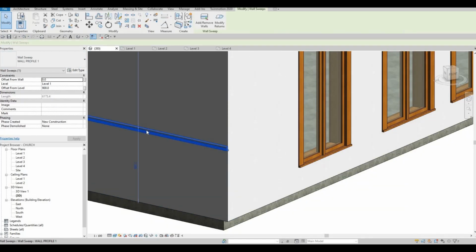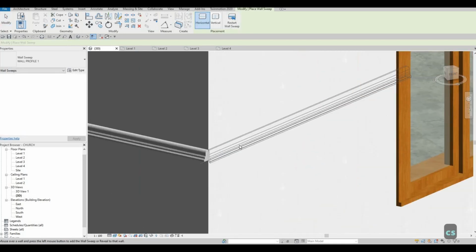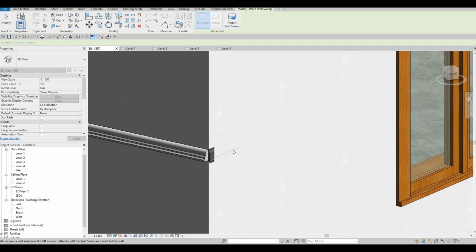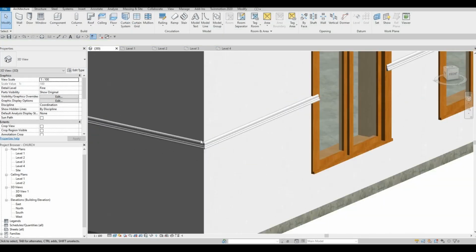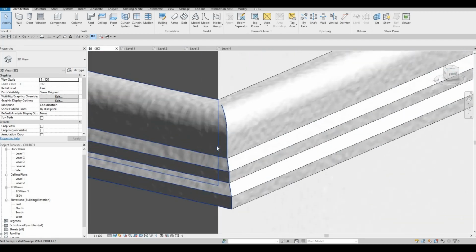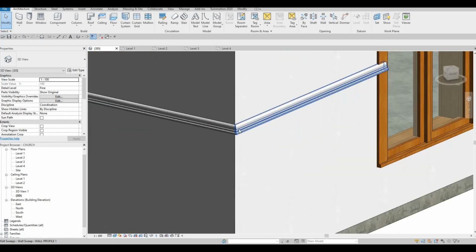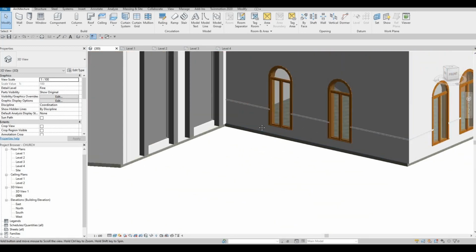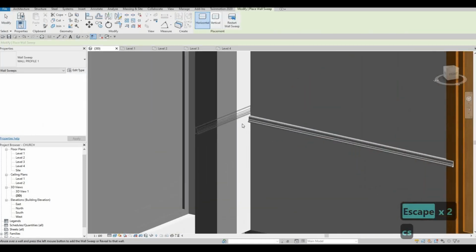So we need to keep on adding this. CS, add it here. We want to make sure that this is aligned so that it will join everything all together. So I want to add this one all throughout.